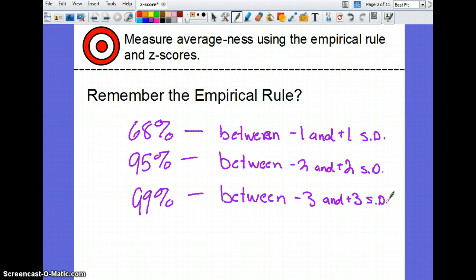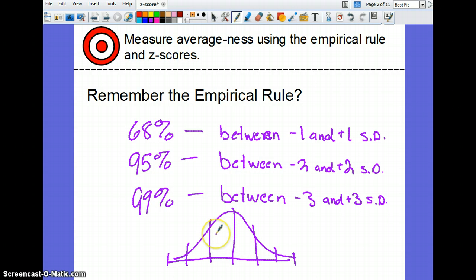Now remember that we already looked at the picture of all of this. It looked something like this. Where your mean was right here, and then 1 standard deviation out was right there, 2 was right there, and 3 was all the way at the end. Okay. So notice that between -1 and +1 standard deviations is where the majority of your data lies. If you want to go out to 95% of your data, if your data falls between -1 and -2, or between +1 and +2, there is more data there, but there's not as much of it. Okay, so we broadened our range to 95%, but you still got to look at the standard deviation to know whether that's unusual or not. The same as if you go out to the 3s.